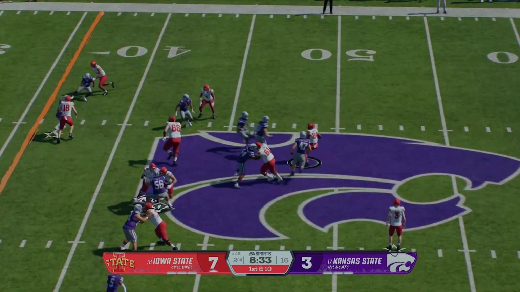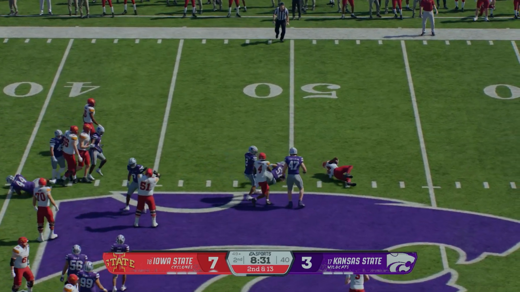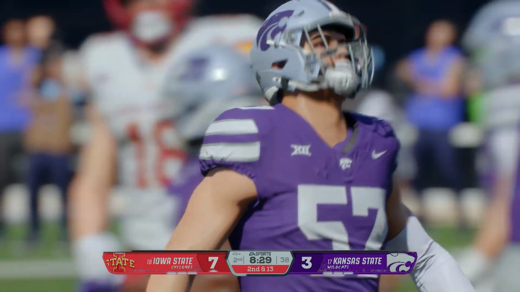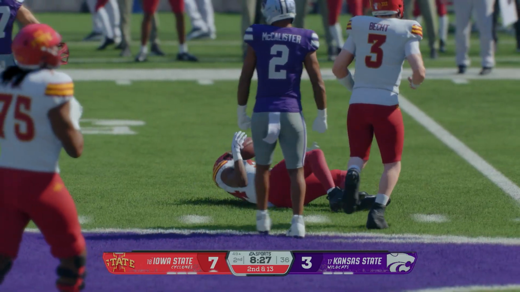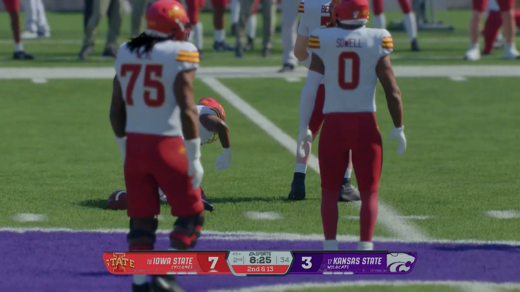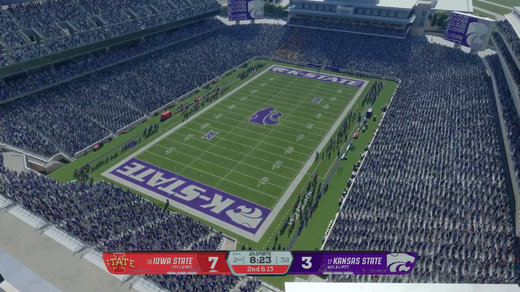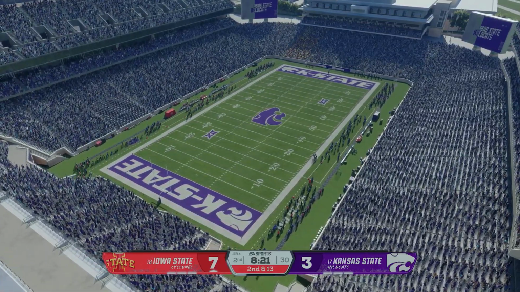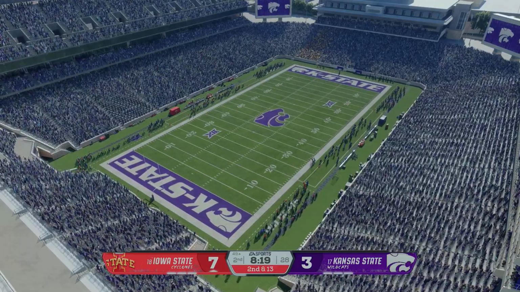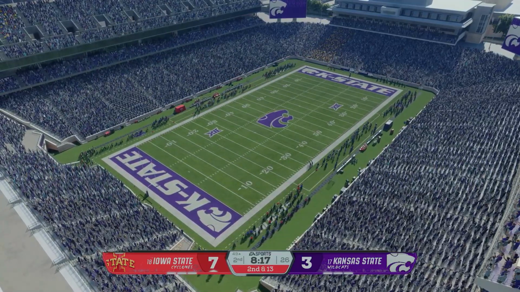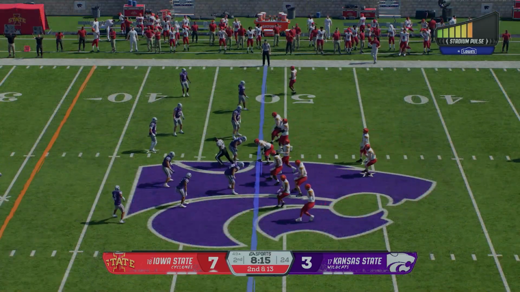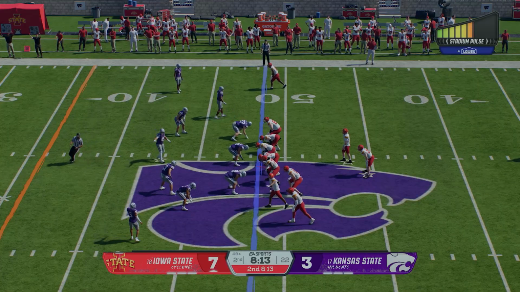The back's got it. Tackled behind the line. It's a loss of 2. My gosh, this offensive line's got to do a better job of blocking. The defense was zeroed in on the ball carrier and absolutely nowhere to go for the offense. Running play goes backwards. Now the offense is set up at 2nd and 13.